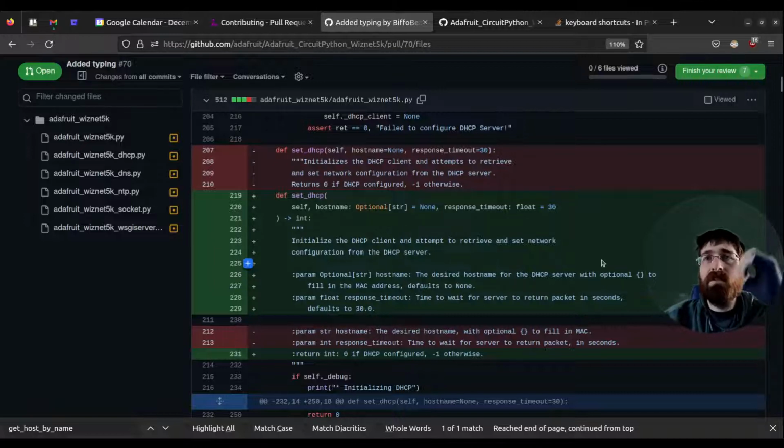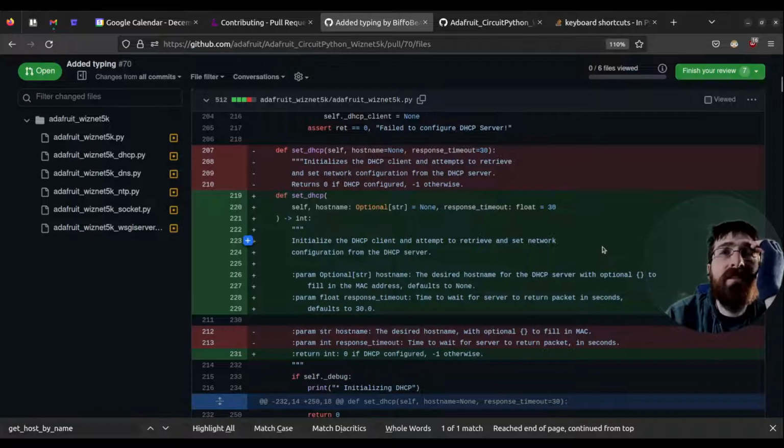In the grand scheme of things, if I were writing it out, that's how I would write it, but I don't know if it's important enough to ask to change. Doesn't really make that much of a difference, but I like the consistency of the value actually being the type that the type hint says. Even though 30 kind of implicitly is 30.0. Optional string.